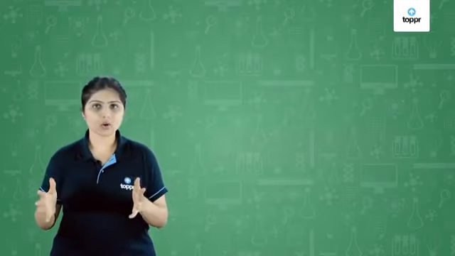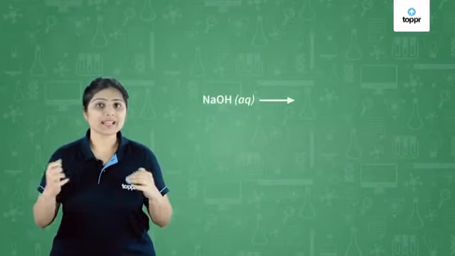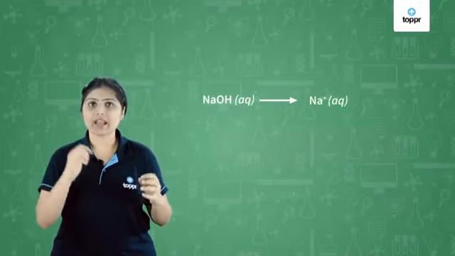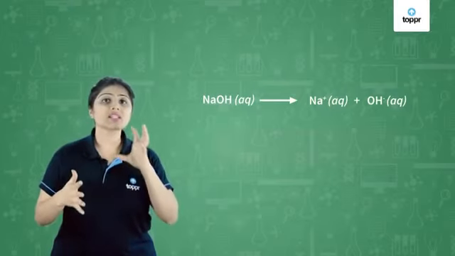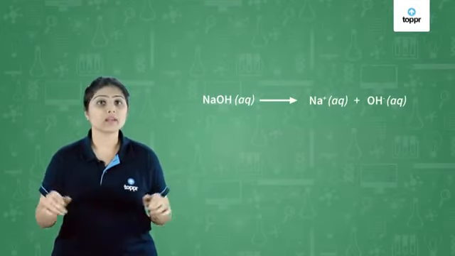Let's come to bases now. Common example of base is sodium hydroxide. Now, in sodium hydroxide, we have sodium, which is a metal, and hydroxide, which is a non-metallic part. So, that is obvious that metal gives electrons and non-metallic part takes electrons. So, now NaOH splits and gives Na+ and OH-. Na gives 1 electron and OH accepts that 1 electron to form NaOH.